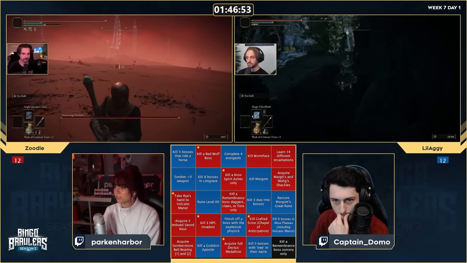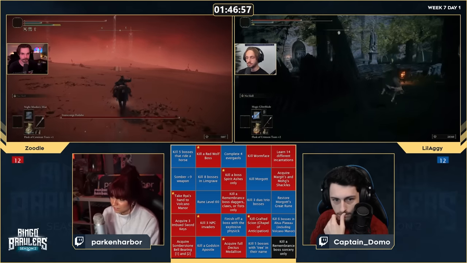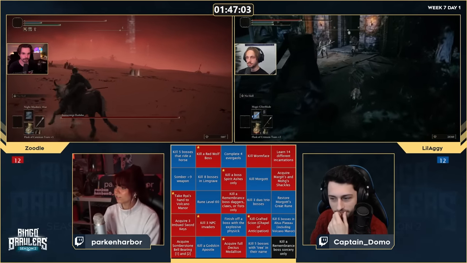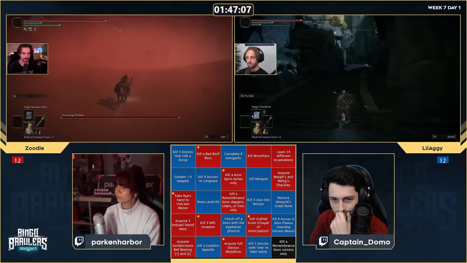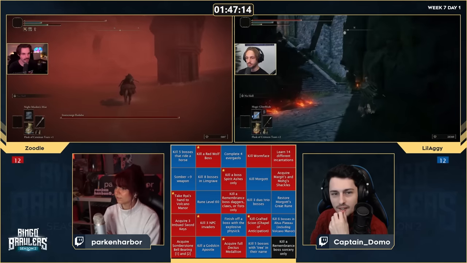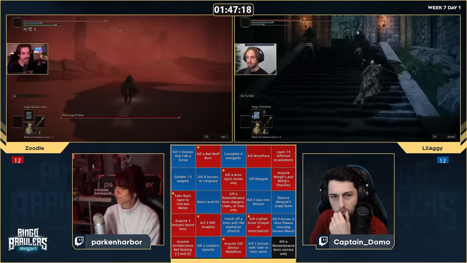Damn, this is crazy. We'll see how this goes, dude. And so, oh, Zoodle can't summon either. Ooh. Yep. Yeah. We'll see. I've never seen these spells that they're using. I don't even know what to expect. But this is a crazy one. If Zoodle gets the square with Radahn, that would be really impressive.